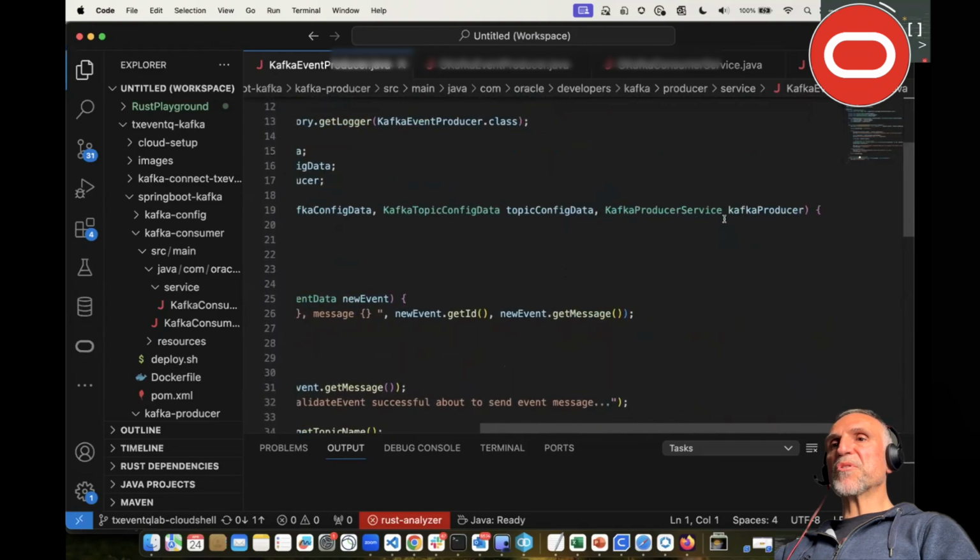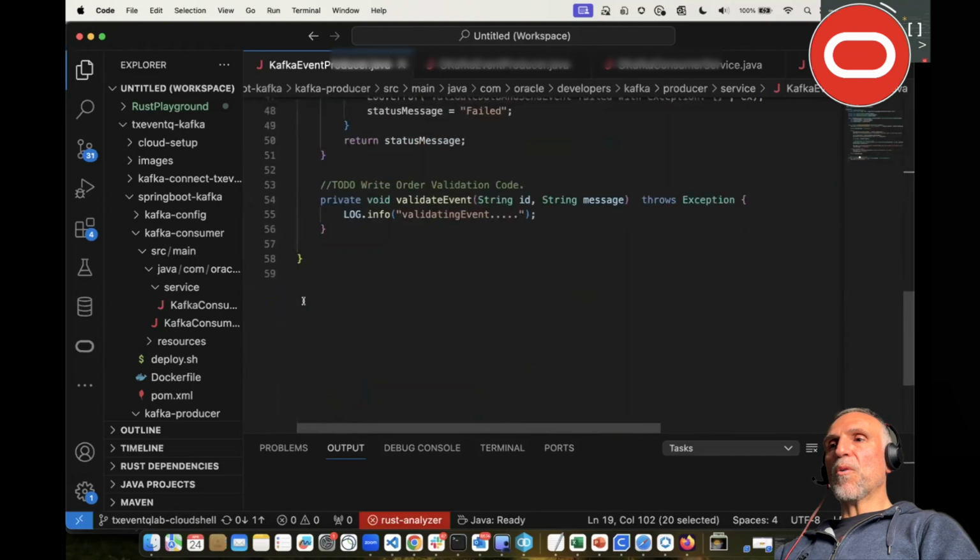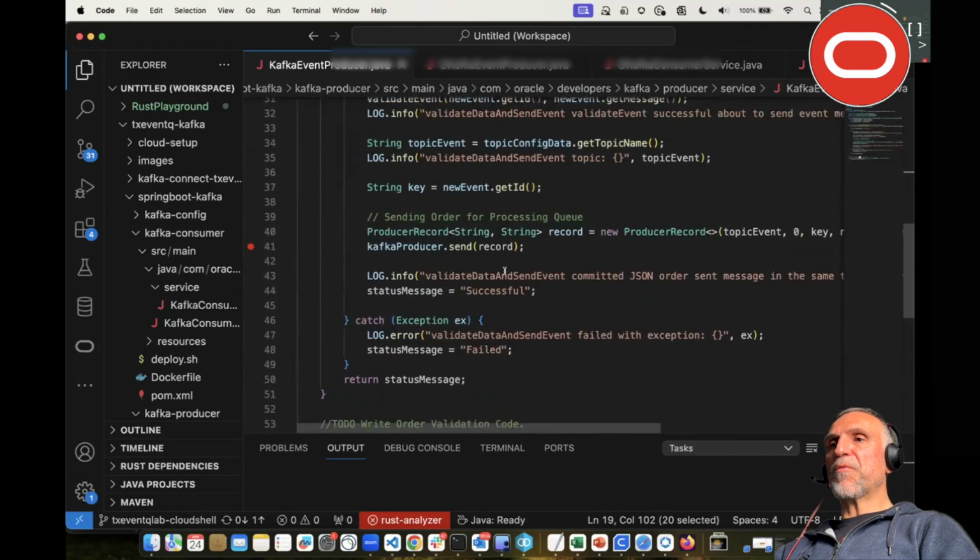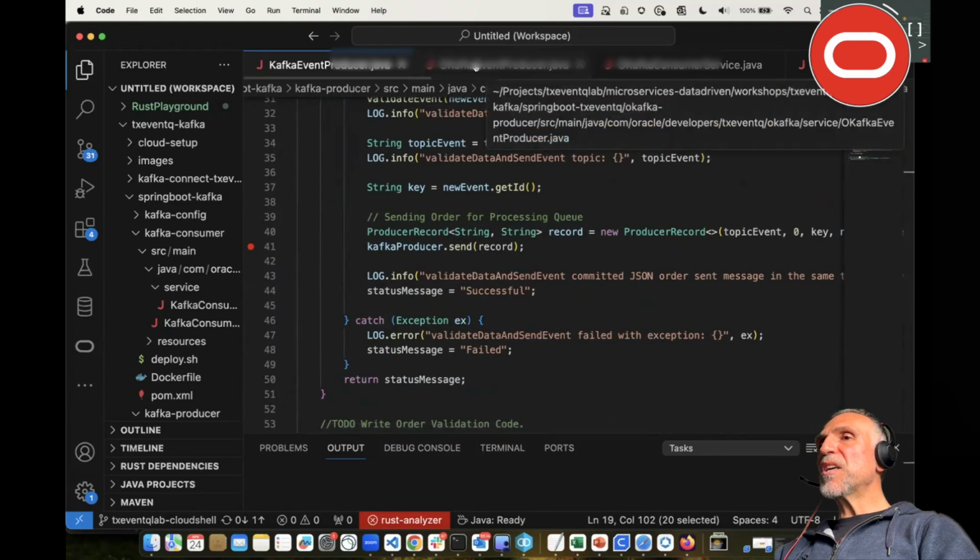It's a Kafka producer service, okay? So you can see here, it's one line of code for the producer to send the message, which is obvious. We don't need to do much more than that because the system is taking care of retries, et cetera, depending on configuration. Now, what about the transactional event queues producer?